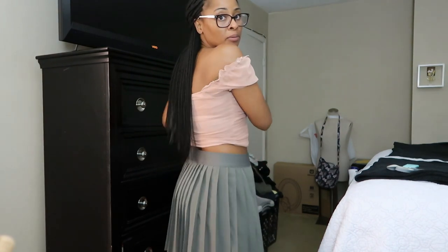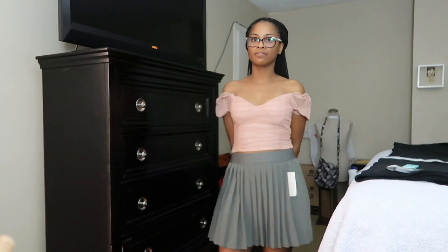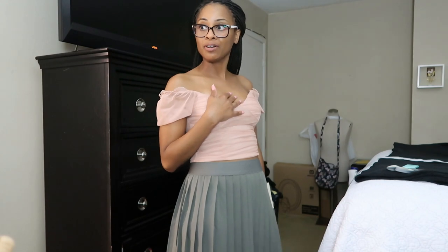Alright, so I love this shirt, but then again, I don't. I think it's just because I got an underwire bra on and I shouldn't. But I think it's cute. This is the one I was thinking about giving to Naya. I don't know. I love it. I really am about to put some jeans on with this one because I could wear this in the fall. This is cute, y'all. I like this.